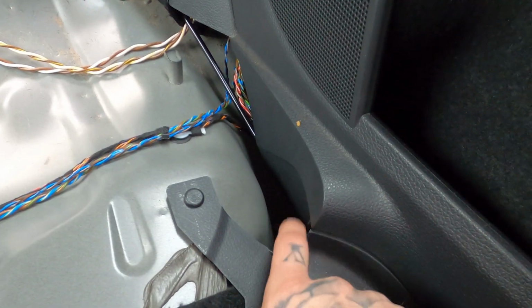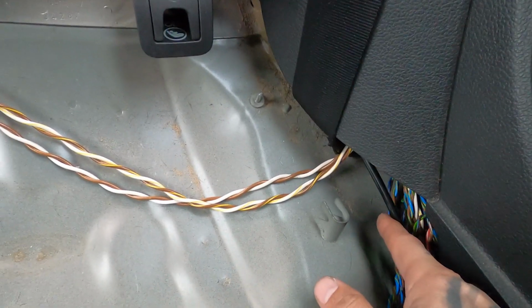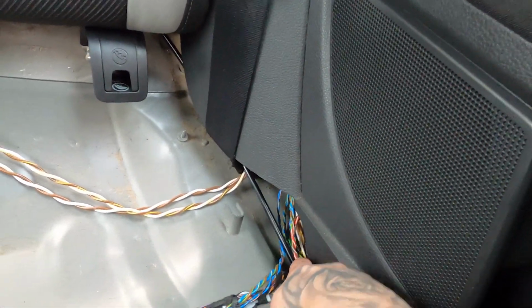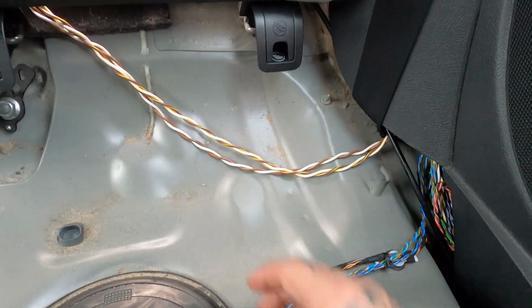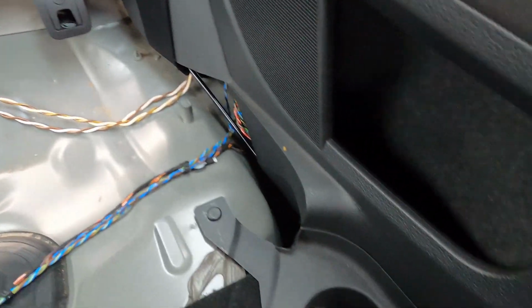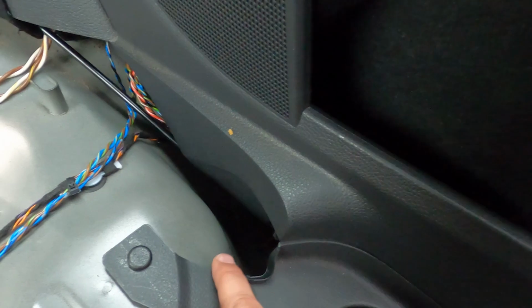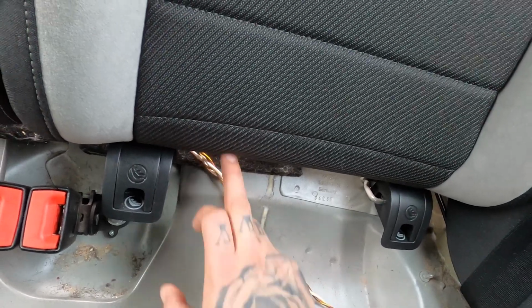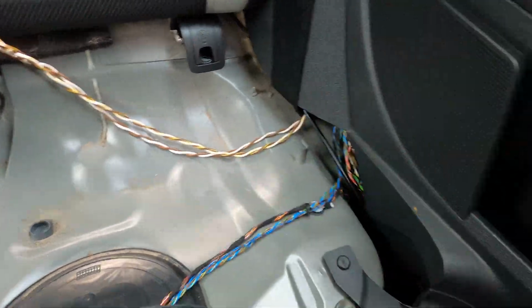What you can see right here, here's the gap I'm talking about. So with this wire, the fuel line, as I should call it, you can see it's all the way from back, the plastic here, going all the way back in there. But for the wires, like you can see, there's some room under the seat, so I'm not gonna do it all the way back there. I'm just gonna try to pull this to the side like this, as far as possible, put in the 3 wires, and then see if I can locate them here, pull them back up, then I'll just put them straight here and underneath there. So it's quite easy. What I did, I taped the 3 wires. Wait, let me show you.